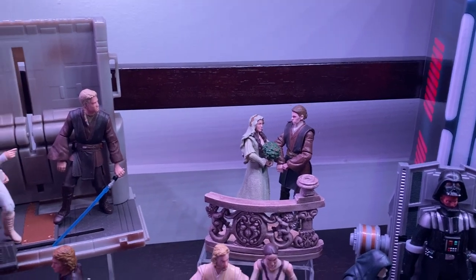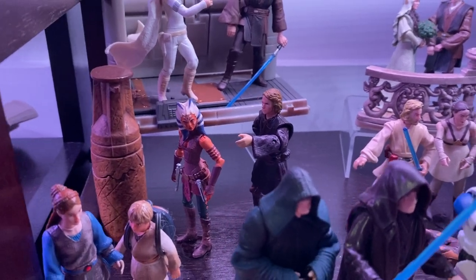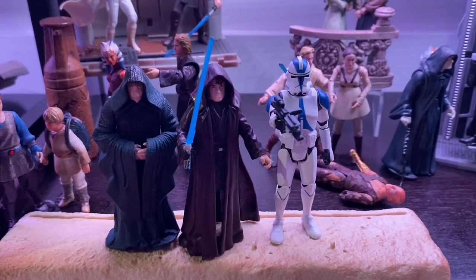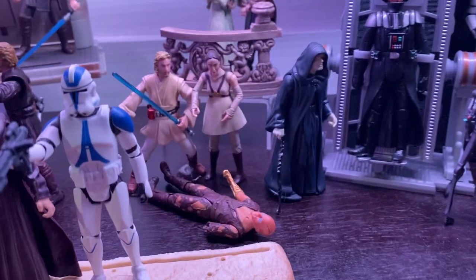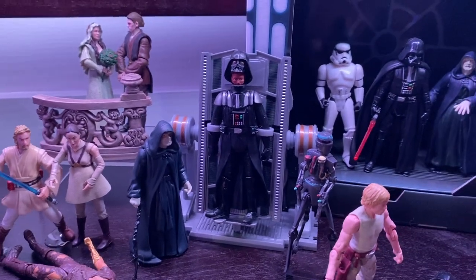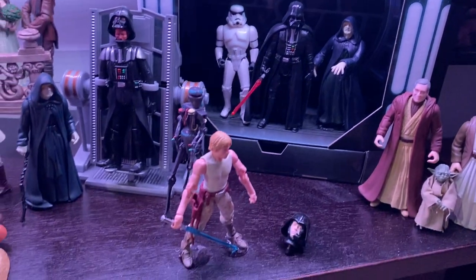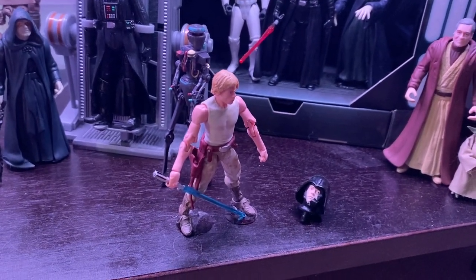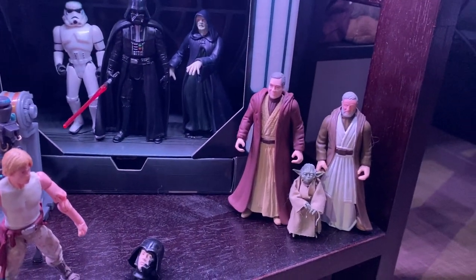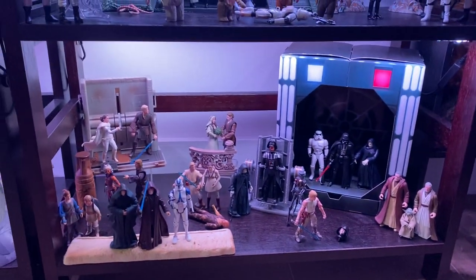Then during that time, a lot of bad stuff happens. Ahsoka leaves. And then Order 66 happens. And Anakin's losing it. You were the chosen one. And then he becomes reborn as Darth Vader. And then the Empire reigns supreme. But then only his son, who sees himself in him and knows he can never turn and he must help his dad, and he does. And then we're blessed with the Force spirits, so he turns them back. So I thought that was kind of cool.